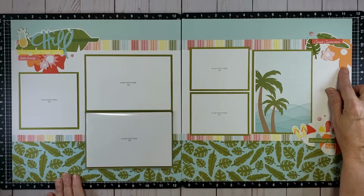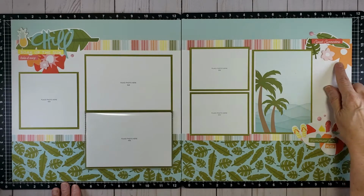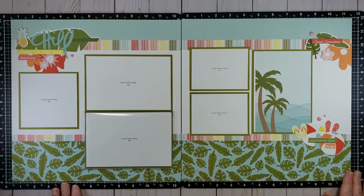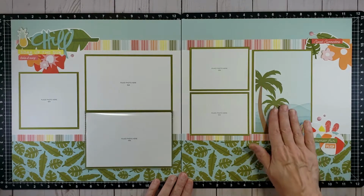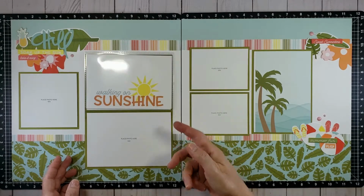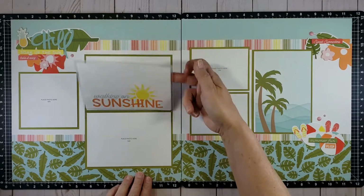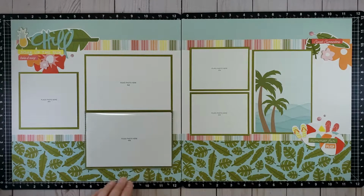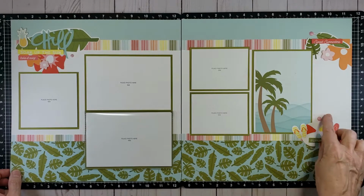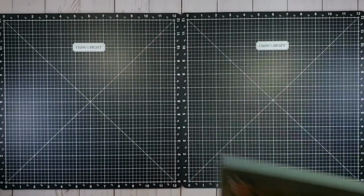I just used about, I'd say, half a sheet of the flower paper to see how many flowers I could cut out of that. Some of these did not have the complete flower, but if you use them judiciously, you can get a lot of use out of partial flowers as well. Of course, I put a PML card here to tie in with the paper. I also used another PML card here in a flip flap. Okay, there's that one. Again, I'm using some enamel dots for my final touches.